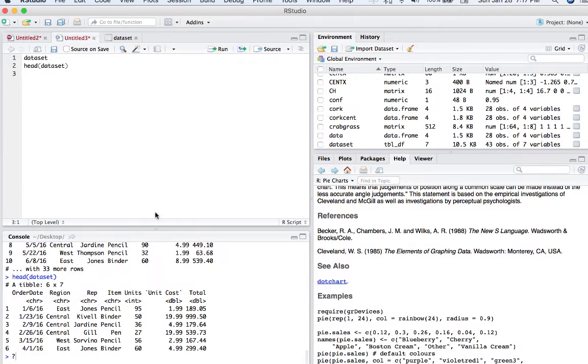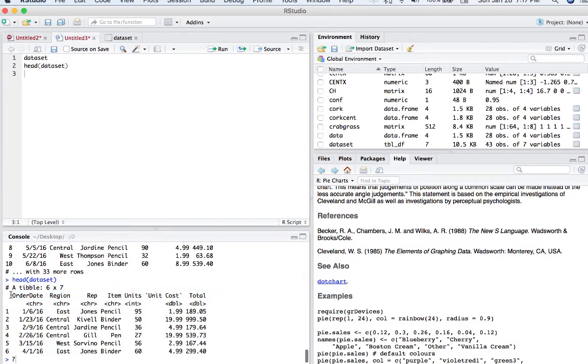I run this one, then you see we get only 6 rows, and it is clear. We have variables: order date, region, rep, item, units, unit cost and total. So you can check your dataset this way.